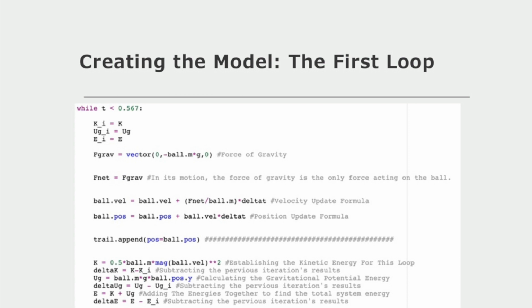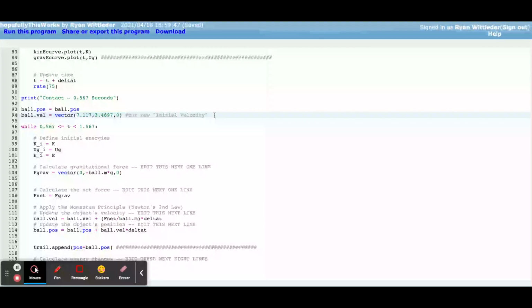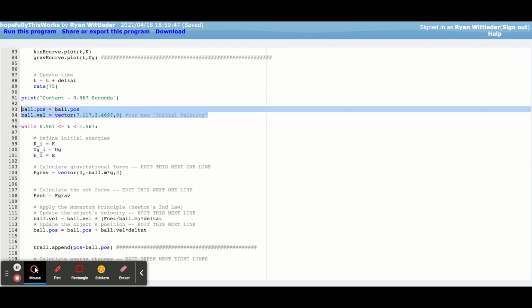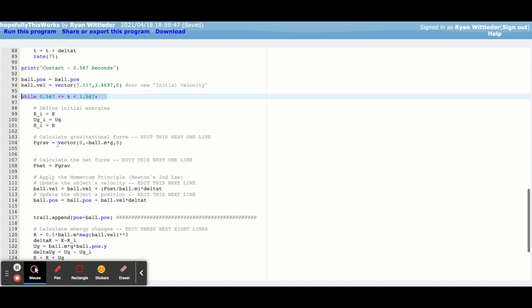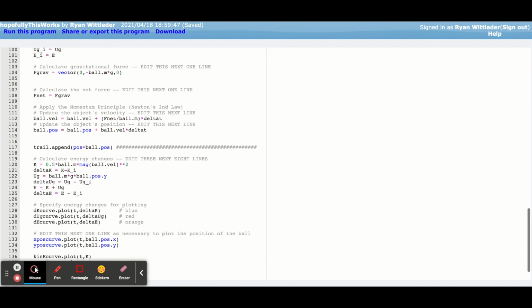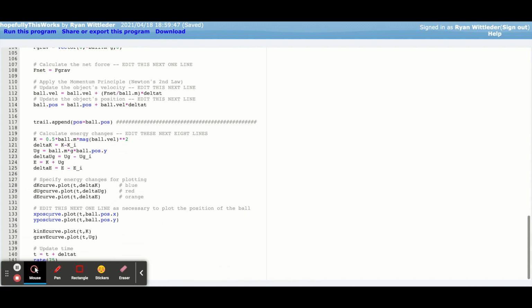This while loop ends as soon as I hit the ball at time t equals 0.567 seconds. Before launching into the next while loop to display the ball's motion after the hit, I specified the ball's velocity during the hitting motion itself at time t equals 0.567 seconds. At this point, there's work being done on the system, changing the total energy. After this instant, however, the system returns to its previous state in which no work is done and no change in total energy is made. Thus, the second while loop performs the exact same function as the first, except with a new initial velocity.